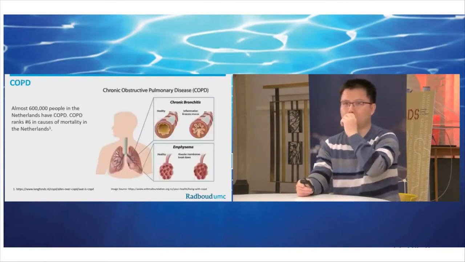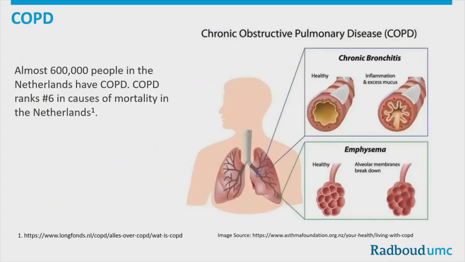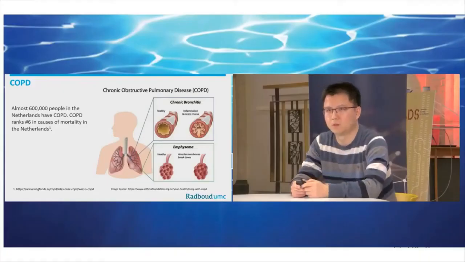First, let's talk about chronic obstructive pulmonary disease, which is the disease that we are dealing with in this project. It's a disease that kills more people than most well-known cancers. COPD is an umbrella term for most commonly 2 types of disease. One is chronic bronchitis, where you have thickened airway walls and smaller airway lumen sizes because of the inflammation. The second is emphysema.